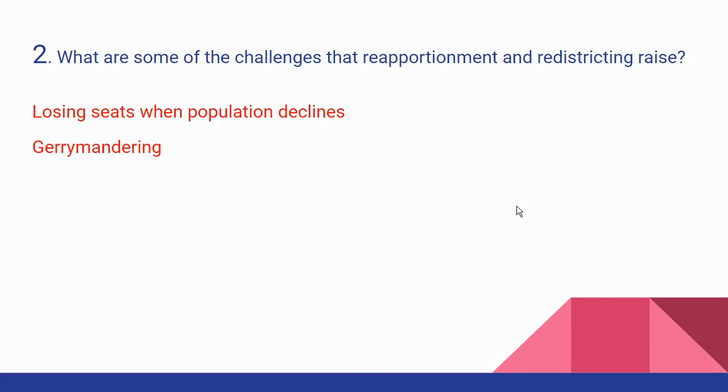Gerrymandering. Gerrymandering is when they will draw those new districts to be politically beneficial to somebody. Okay, so they're purposely drawing those boundaries for the districts to either help a particular party win, like a Democrat win or a Republican win, or to make sure that a minority wins. Or in the past, they've gerrymandered districts to make sure that minorities wouldn't have much of a chance to win in some districts. So gerrymandering, and every state does it depending on who's in power. But gerrymandering is a problem, and if you're a person that's not in the majority, gerrymandering would be a problem for you in your particular state.